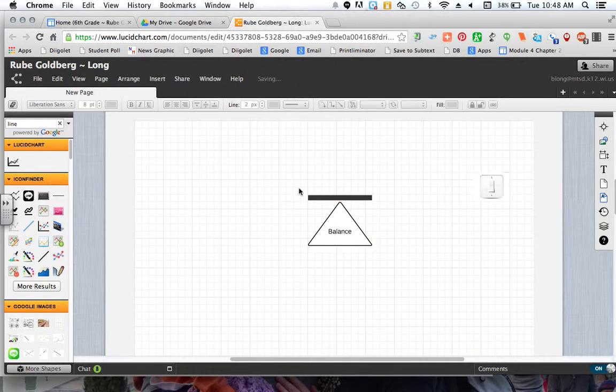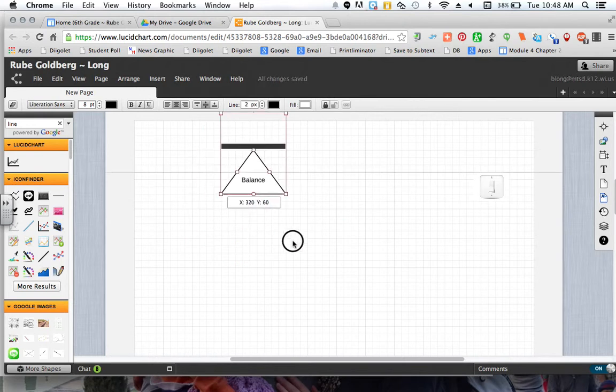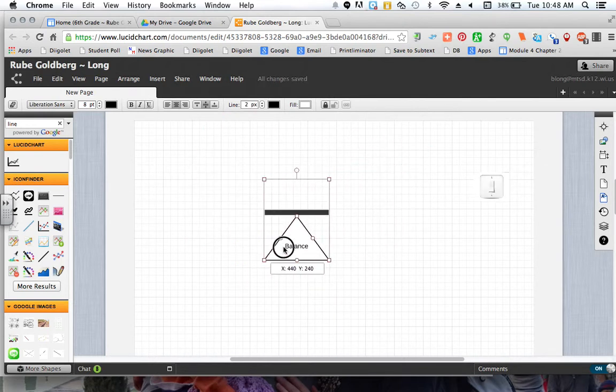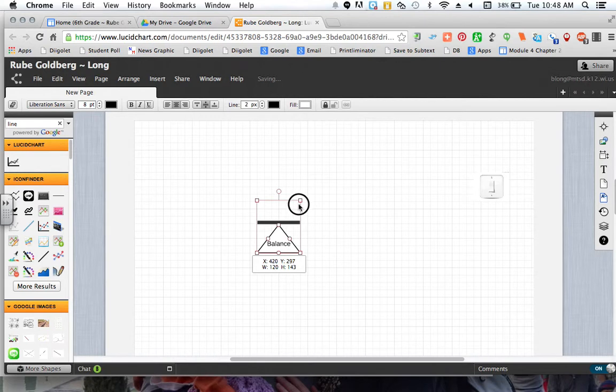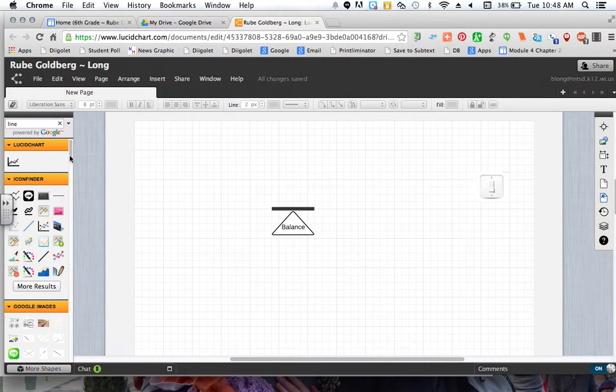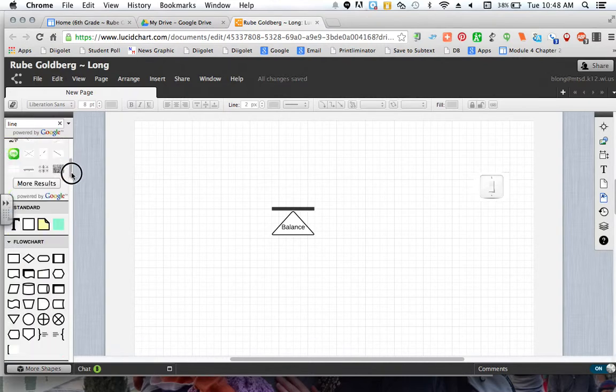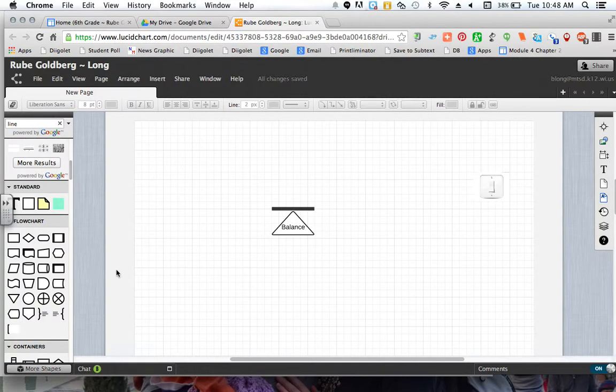There we go. If I want to group it, I click and drag all items, and then I right click or control click, and I say group. So now my balance has become one entity versus two, and I can resize based on my need here. So I put my balance in. This is where you can be creative in Lucid Chart, because you can start creating and drawing in and putting together different shapes and images and flowchart designs that will create the different items in your Rube Goldberg.